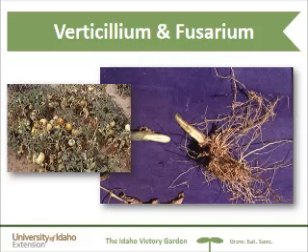So Verticillium and Fusarium, these are both fungal diseases. Again, these are naturally occurring, present in the soil, and don't tend to become active until a susceptible plant is planted. When you buy varieties of vegetable crops, particularly beans or tomatoes, you might notice some letters in the name, and those letters will signify a resistance to certain kinds of diseases or other problems. If you know that you have Verticillium or Fusarium in your soil, maybe you've had it diagnosed on another plant, then you certainly want to look for a resistant variety.